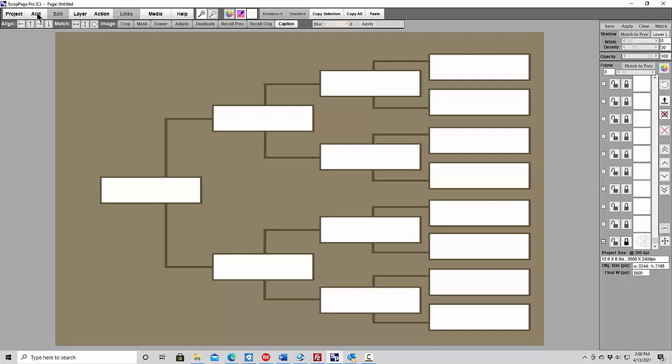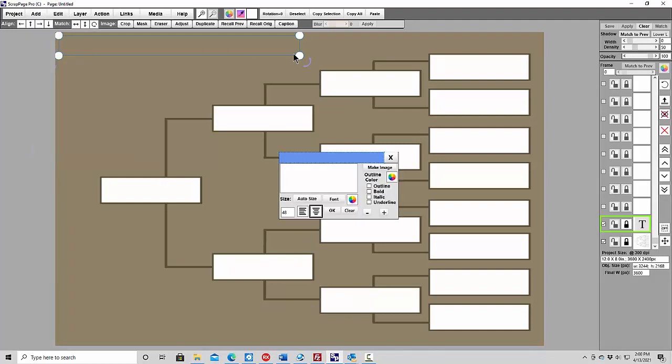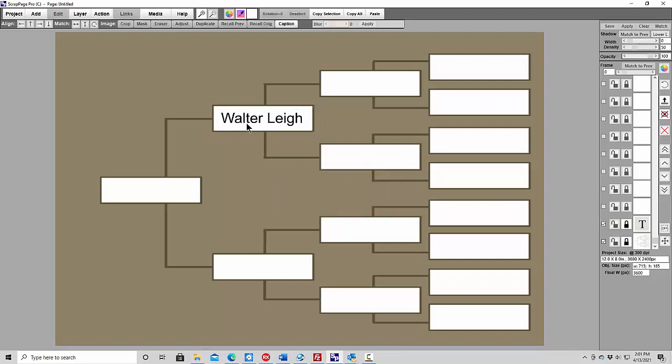Now, suppose after this you wanted to put some name contents in here. You might say, let's grab a little text box and set it right here and type in, this guy's name is Walter Lay, all right? And we'll tell it to auto size and fit there. Now you can change that size to anything you want. And if you wanted it to be a 2-line where you would include his dates of birth and death, you could do that as well. All right, so anyway, for now, we'll just start with that.